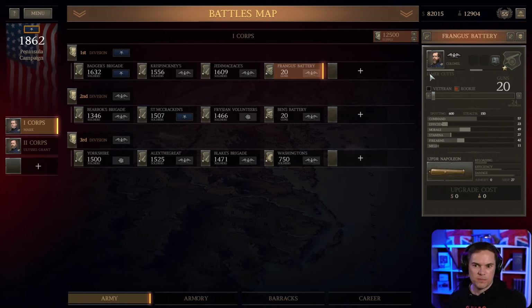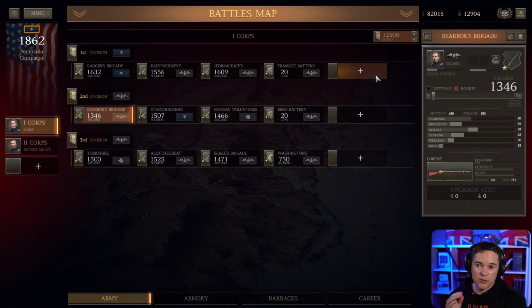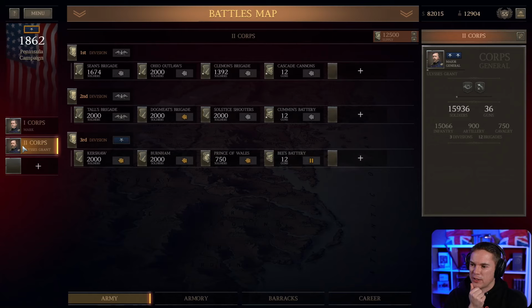I'll leave it at that for now. We'll see. We're going to have to spend a bit getting the... And we need to recruit some more brigades, so we might have to throw some people in here. Well, what we'll probably do is drag them over from the second corps, I think.